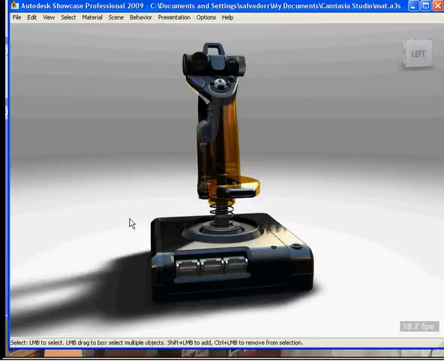And that is everything for today. I hope with this presentation you see the simple steps to follow in Showcase to get very good results, with a very short time of preparation, and how easy it can be to present your models to your customers or maybe internally in design reviews or discussions.